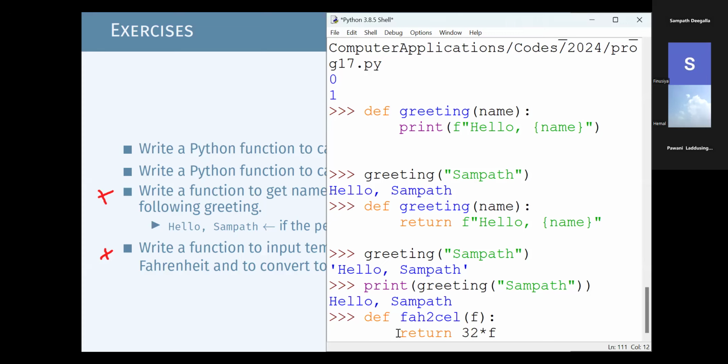Sorry, we have to subtract 32 and then we have to multiply by 5 divided by 9.